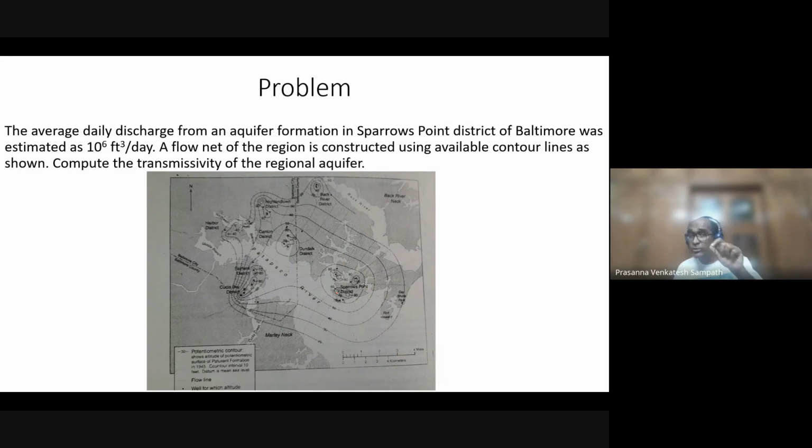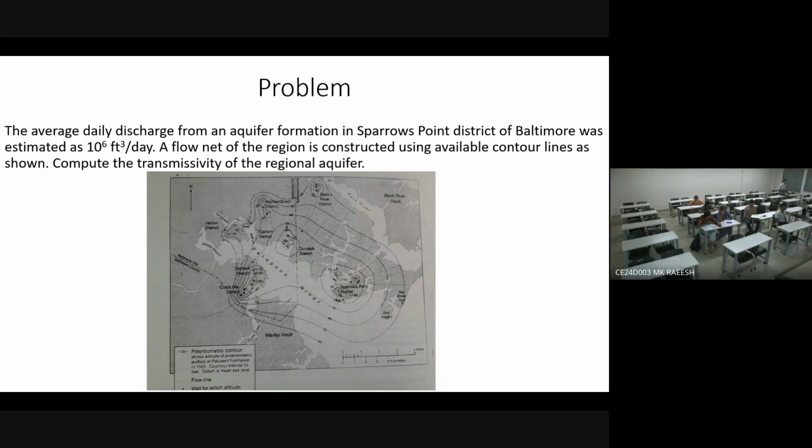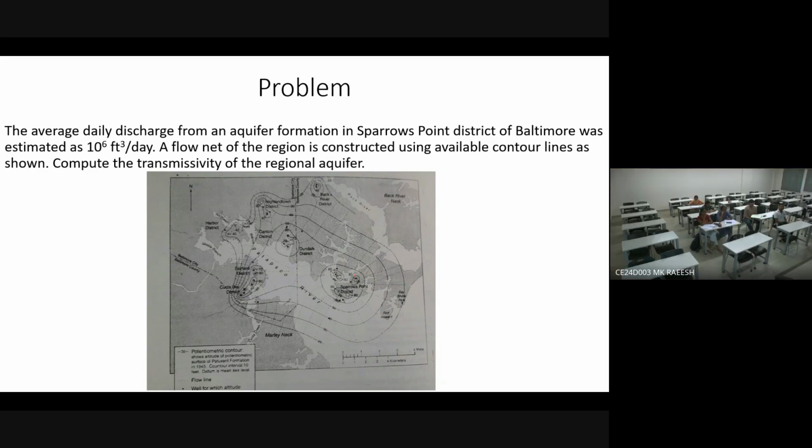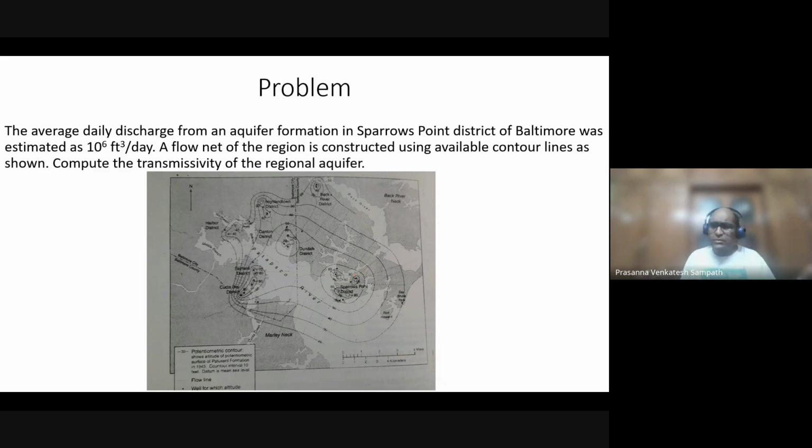Now these numbers most likely are not elevations, these are depth to water level. Okay, because if it was elevation, you can't have elevation increasing towards the pumping well. The pumping wells are over here. The head has to be lowest over there. So as you move towards the well, the heads are supposed to be decreasing, but in this case you see numbers that are increasing: 20, 30, 40, 50, and so on, which indicates to me that these numbers are not elevations, they are the depth to the water table. Okay, but in any case, if the datum is the same, then it really doesn't matter.